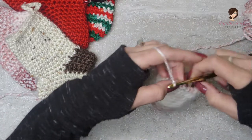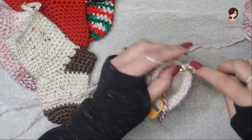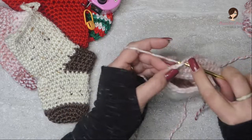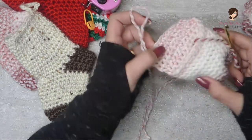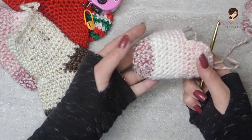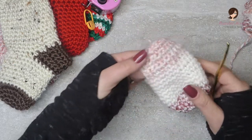We're going to chain one and turn our work and do 12. So this is round 15. Only single crochet these 12. My last three stitches on row 19. And this is stitch number 12. Tuck that in. There we go. Looks like this. All right, so there's the end of round 19, which makes our heel.